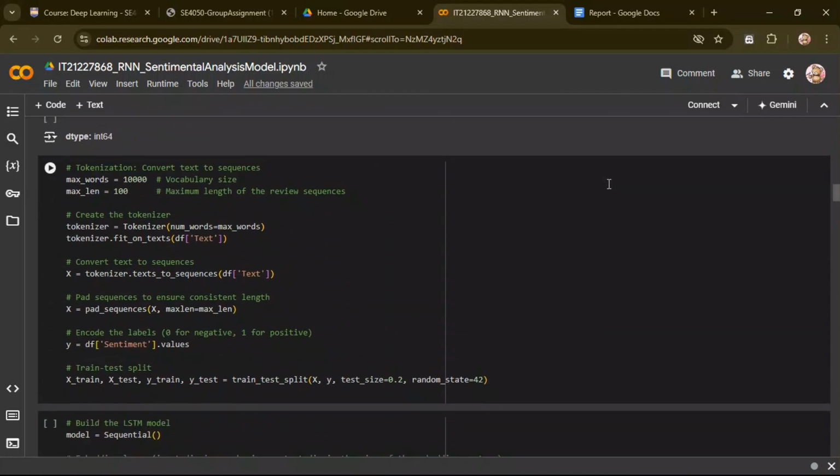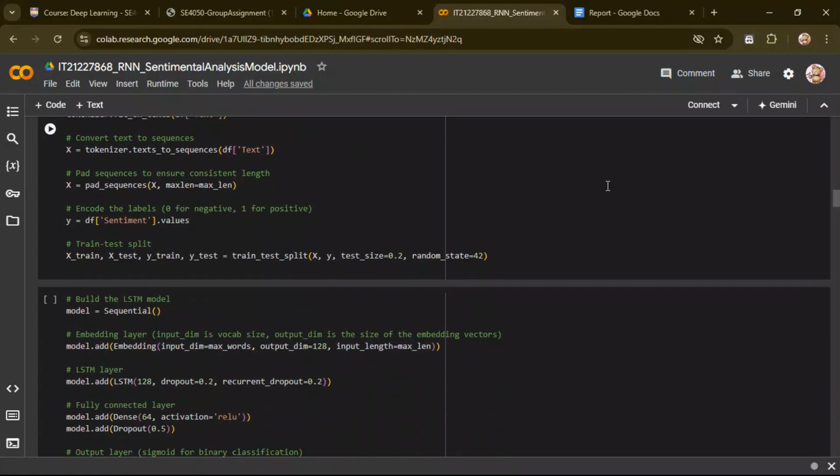In preprocessing and optimization, to prepare the dataset, I tokenized the reviews, reduced the vocabulary to 10,000 words, and padded the sequences to ensure uniform input length. This reduced the model's complexity and ensured faster computations while preserving the important data patterns.